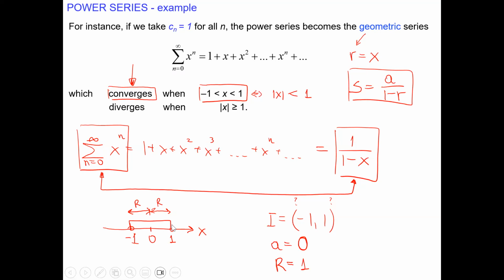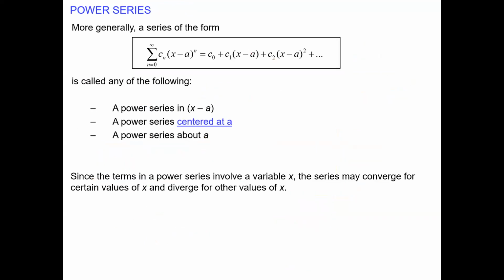But for the more complex ones, which are not geometric, we will also investigate the endpoints because we may have a closed interval, maybe one-sided, maybe both. Okay, we know everything. That means the point for this session is to find an interval of convergence and the radius of convergence. Okay, let's look at the more general form.